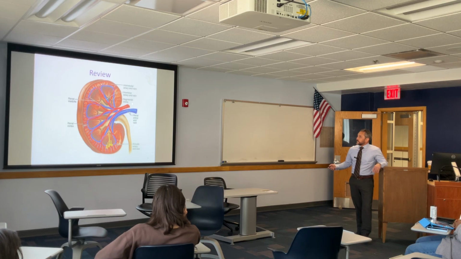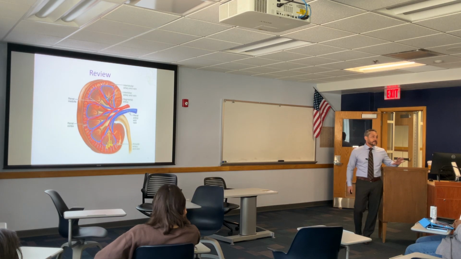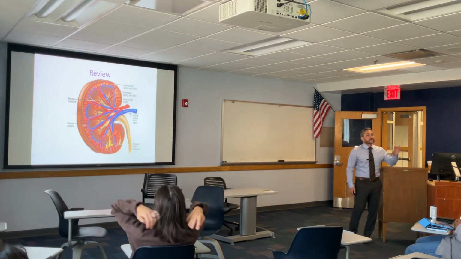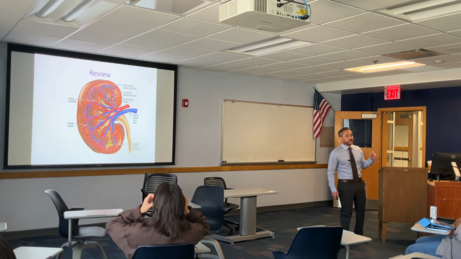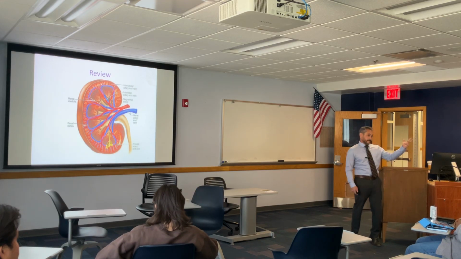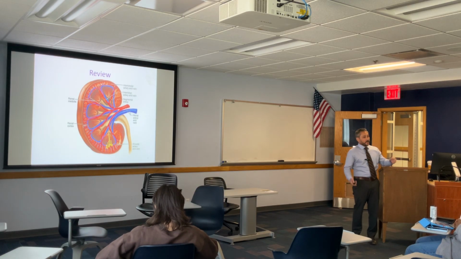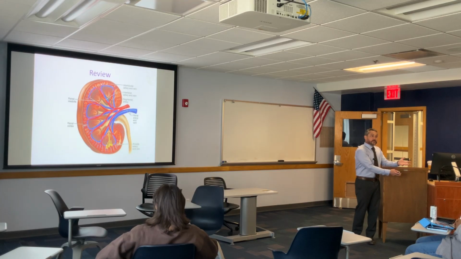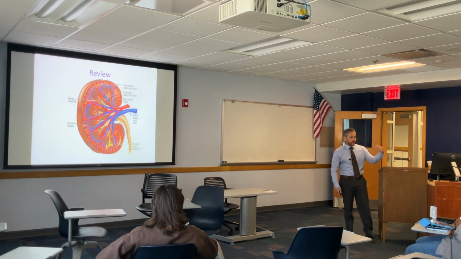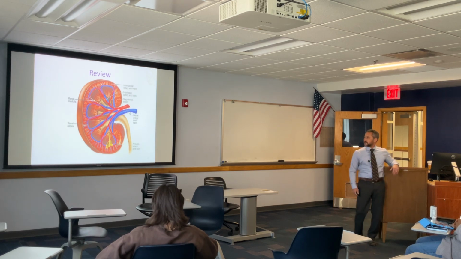A filtration organ that's off of renal blood flow. What's a filtration organ that's off of venous blood flow? What's that? The liver. Okay? So you have a filter on both sides, which is kind of interesting. Remember, the liver is the portal system, the venous circulation that runs through the liver.